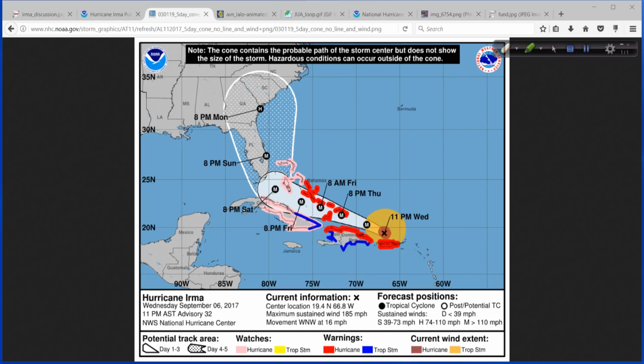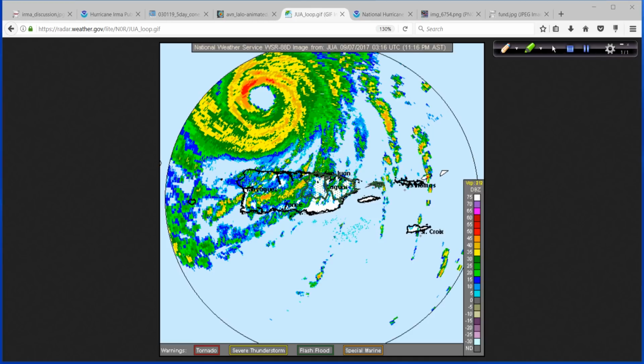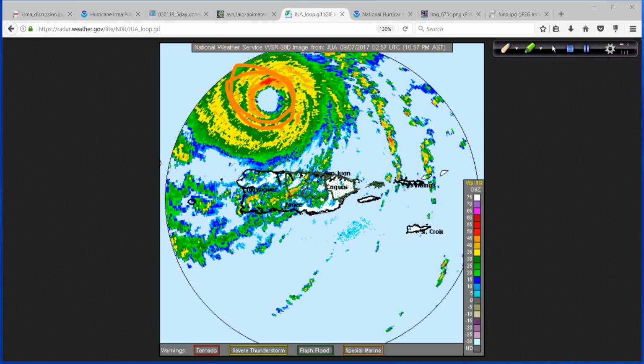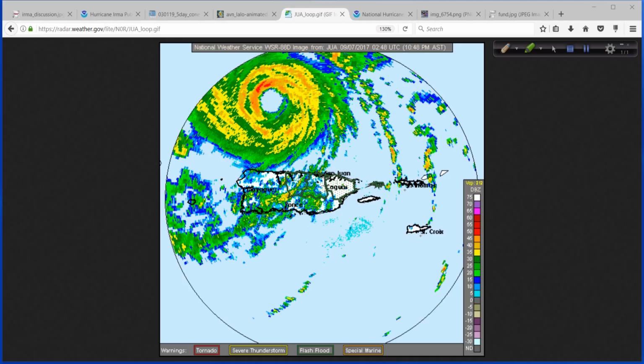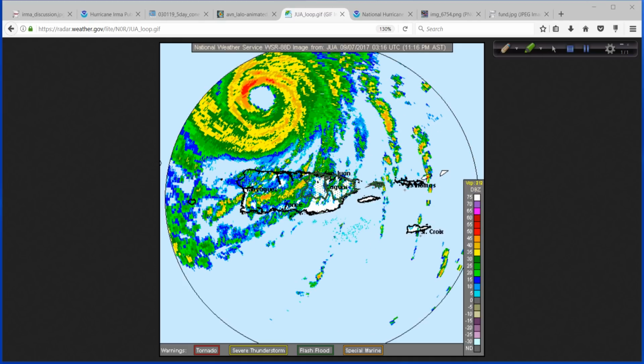My 10-year-old daughter kind of helped me think of this tonight. She asked, and I live here in Wilmington, North Carolina, and it's where my office is. She asked, when will it be here? And I started thinking, well, what do you mean? And she said, when will the hurricane be here? And I said, well, if you mean the center of circulation, or another way to look at it, and I showed her my radar scope app, are you talking about this? That right there, the core? Or are you talking about these things way out here, these big rain bands? And she said, yeah, the hurricane itself, you know, the clouds, the wind, and the rain. You know, what are the chances of that hitting?